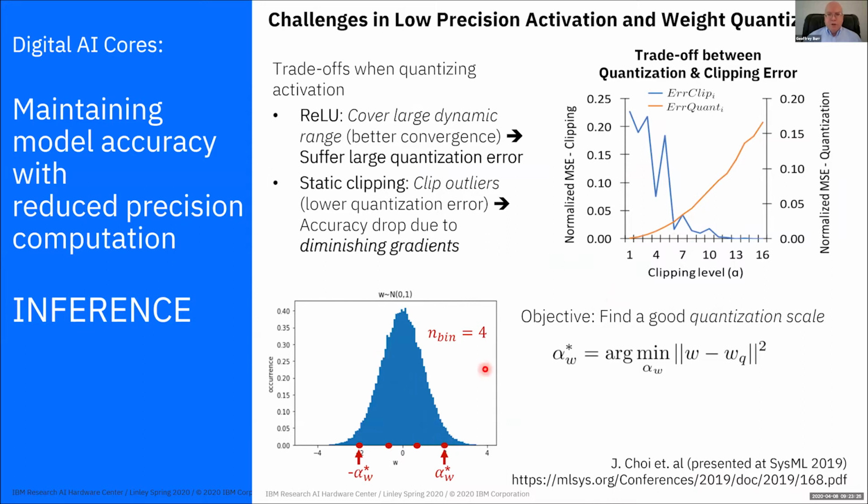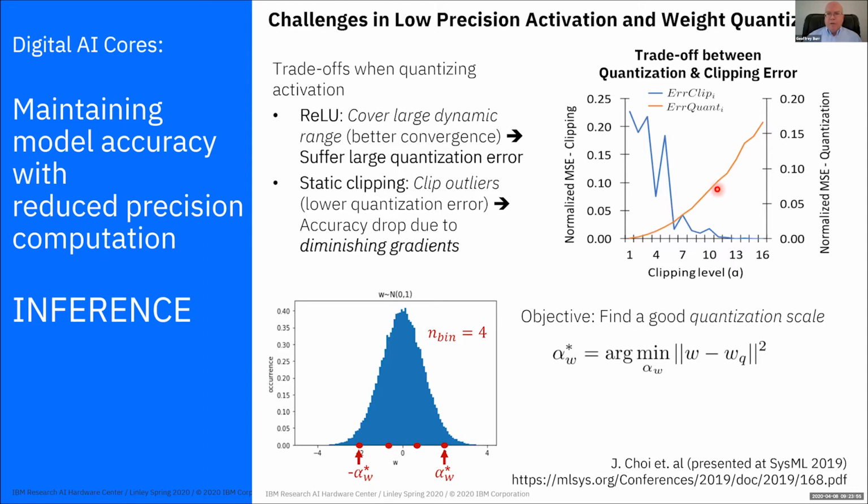And you have to make a choice as to where you set your clipping level. And if you set it too low, you won't have much quantization error. The orange curve will be really low. But then you'll have a lot of clipping errors. Those large activations, they may be rare, but when you lose them, you lose the ability to converge your training. And vice versa, if you are very expansive with how you clip and you push this way out here, you're going to reduce that error from clipping, but you're going to have a lot of quantization error.